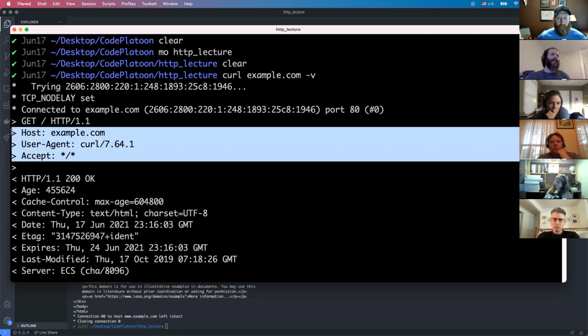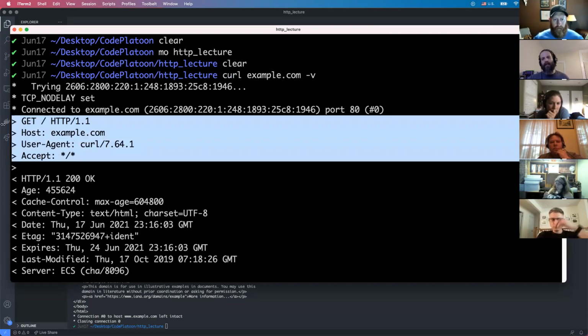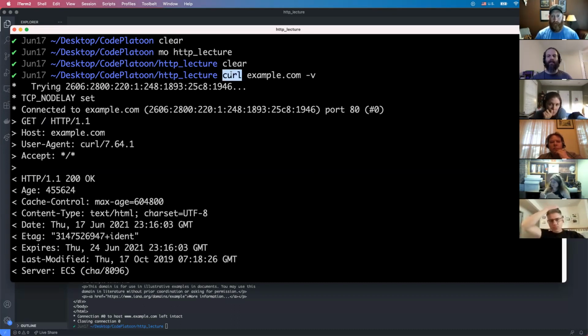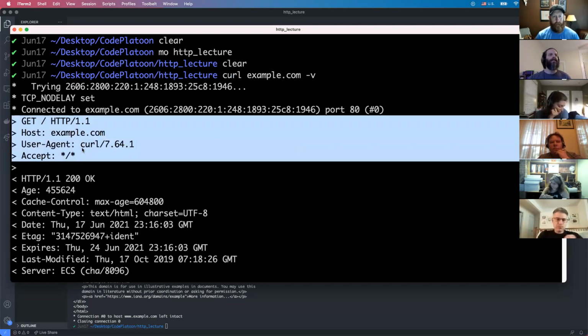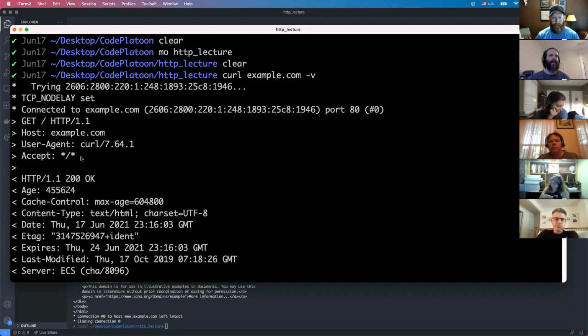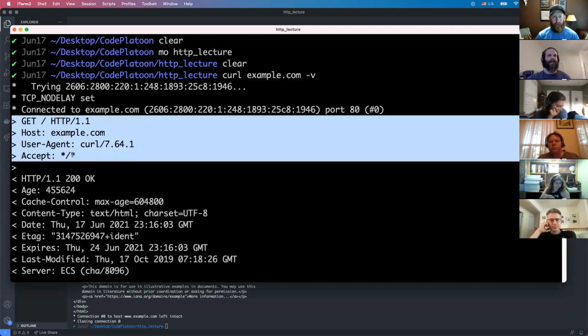Yeah, there's all kinds of headers. You don't need to worry about the specifics, but in general, this whole thing is my request header. Curl is obviously doing the real work, but when curl, which is a client, makes this request, it sends this.